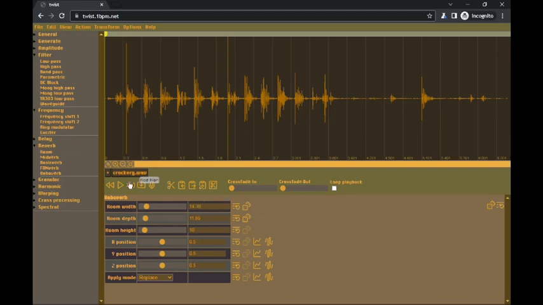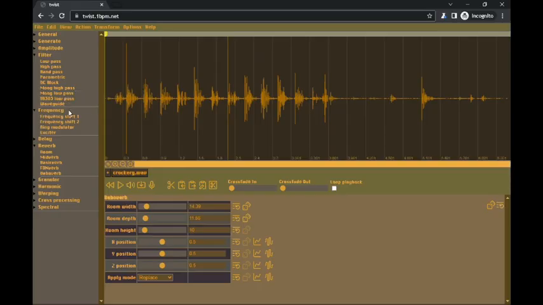When auditioning, you'll see a tooltip pop up over certain parameters, such as these: room width, room depth and room height, which are the ones lacking the additional icons, which are automate and modulate. So the parameters lacking those additional icons can't actually be changed in real time and won't have an effect on the sound until it's played back again. So you can see there it says changes will be applied upon next run, whereas the others can be changed midway through.